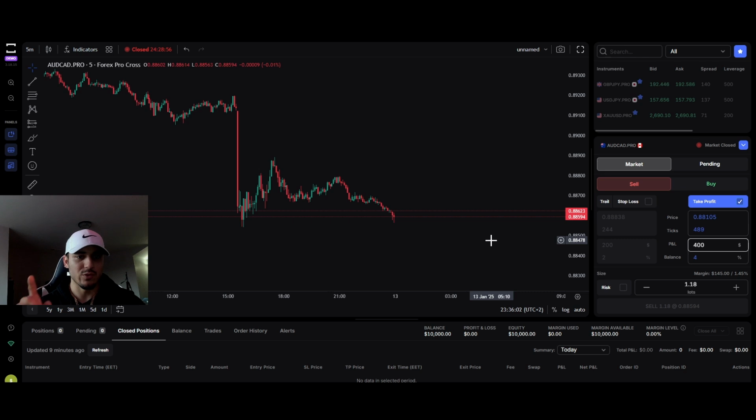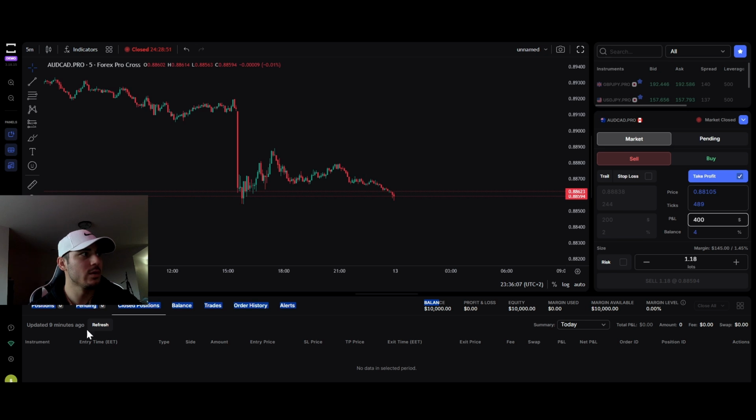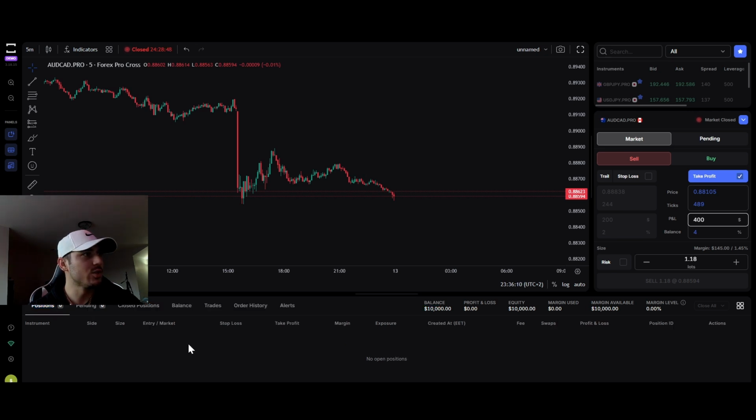Now to close partials, a little bonus tip. To close partials, when you have a live trade, which will show up again at the bottom here under positions, you can double click the trade that's showing live and it'll pop up with your position. And all you have to do is select or type in the lot size that you want to close for whatever amount you want to take. Or if you want to cut your losses in half, we'll do half the lot size and close 50% of the trade. That way you're only losing half the loss now. Or you've taken 50% off of the table, so you're not losing as much.